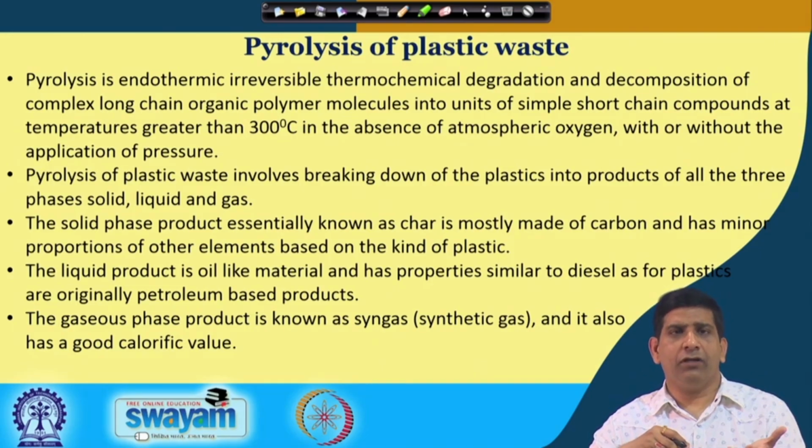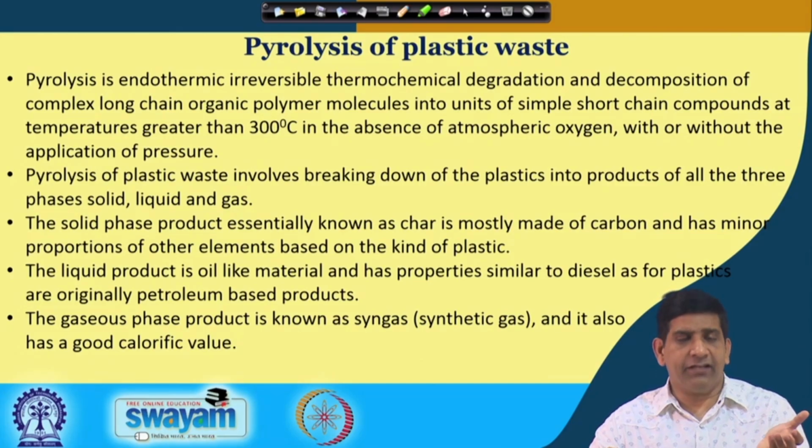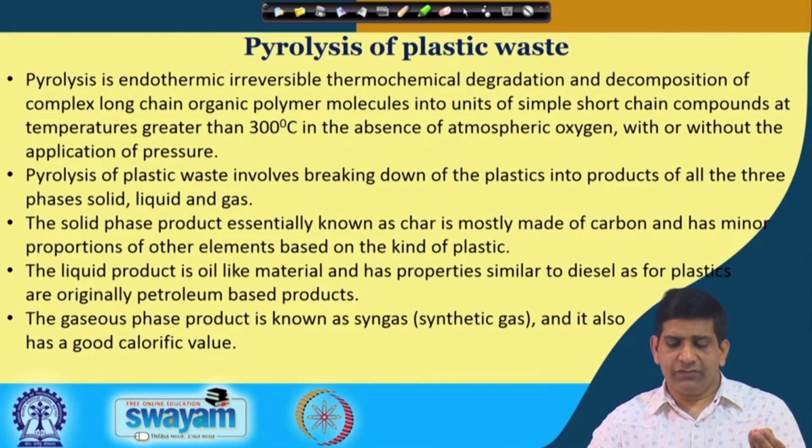If you do it from wood waste, from forest residue, many times you hear the term biochar. Similar here, you have a char, and it's made of carbon and has a minor proportion of other elements. Liquid product is oil-like material, similar to diesel, as plastic is originally a petroleum-based product. Gaseous phase product is known as syngas, and the syngas also has a good calorific value, so that can be used as a fuel. The solid product is essentially char, which is kind of biochar.